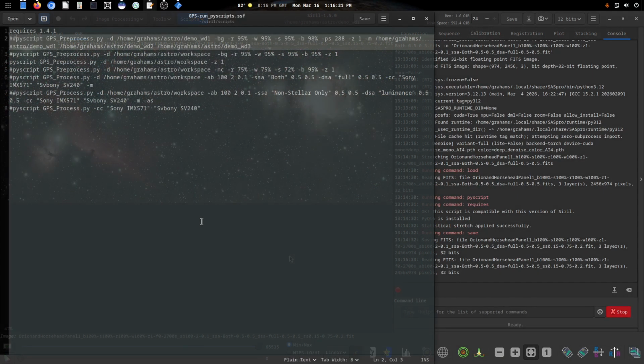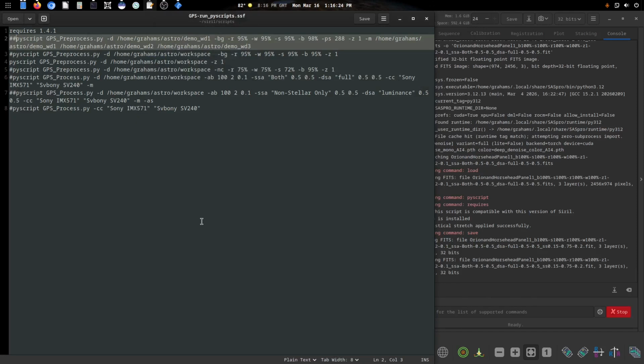So one thing I have that is not in the GUI, because it's quite complicated, is the ability to do color calibration. This is SPCC. And for that, we need to pass the type of sensor we have and the filter we have. And if this is monochrome, there could be multiple filters. The reason this is not in the GUI yet is I need to learn how to get the supported sensors and filters from Siril and load them into a pull-down drop-down menu for the GUI.